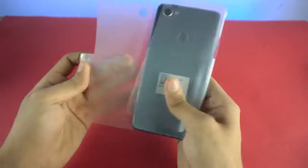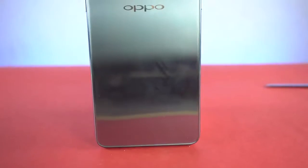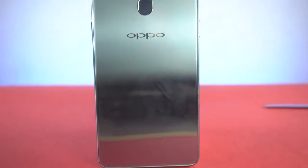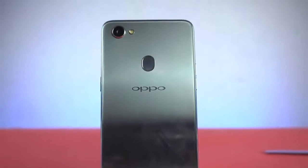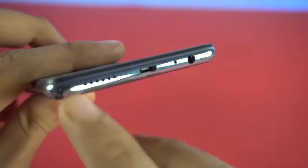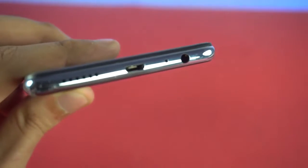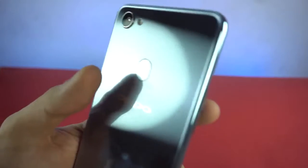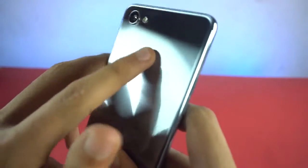Let's check out the star of the show, and here we have the beautiful glossy Oppo F7. I gotta say, this color looks pretty good. It's the moonlight silver color, and they also have it in red and black. You can see them shiny sides. We have the speaker, the headphone jack down below, along with the charging port. There's a volume rocker on the left, power key on the right, and a big fingerprint scanner right above the Oppo logo, so you should be able to reach it without any problems.